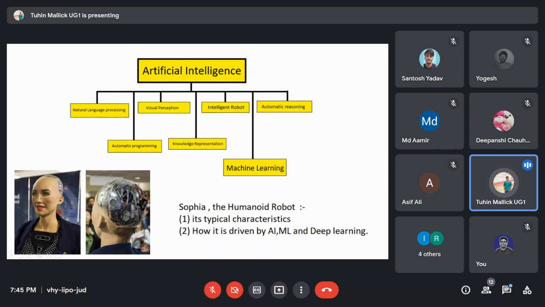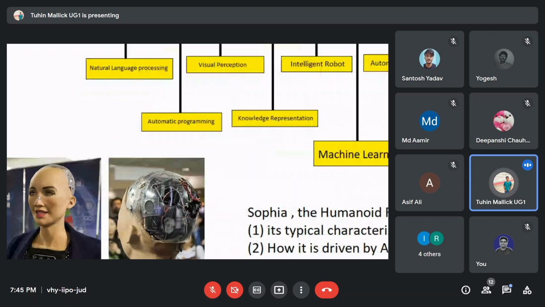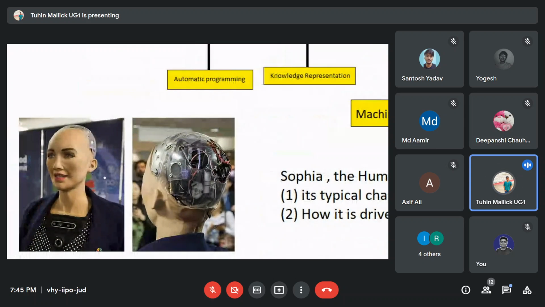So you can see the picture here of Sophia. Around a year ago, I remember Sophia came to our Kolkata in New Town, to a college, where she gave a nice lecture on how she was made. So you can understand that the robot has been developed to that extent that if you ask any question or want to know what is the current general scenario going on in our country and abroad in any particular country, then she will obviously give you a suitable reply.